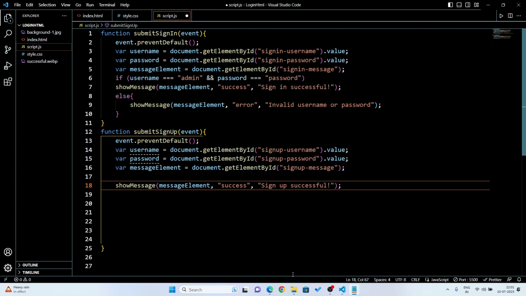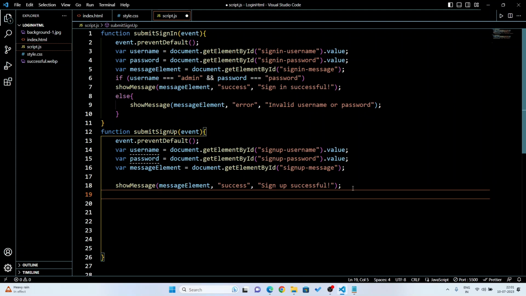If it is successful then it will go to my successful.html page. I am going to redirect to successful.html. Now write window.location.href is equal to successful.html.